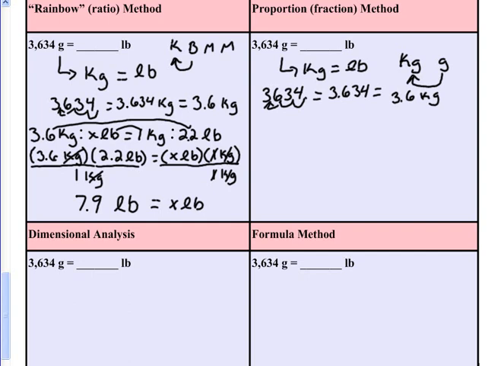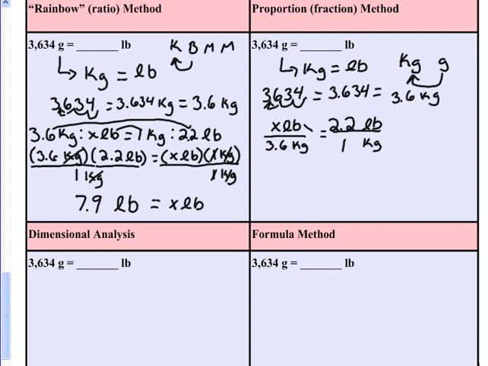We then can create a fraction so that we can convert 3.6 kilograms to an unknown number of pounds. We will do this by placing x pounds over 3.6 kilograms. We then will place an equal sign and another fraction, placing pounds in the same position that it was on the left-hand side, on top, and kilograms at the bottom. We know that 1 kilogram is equivalent to 2.2 pounds.